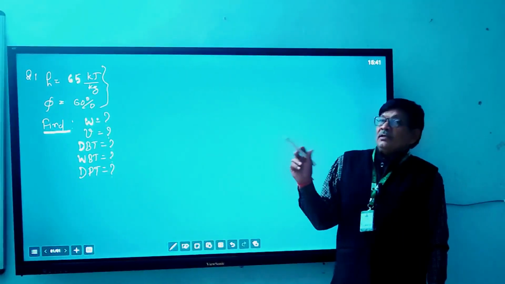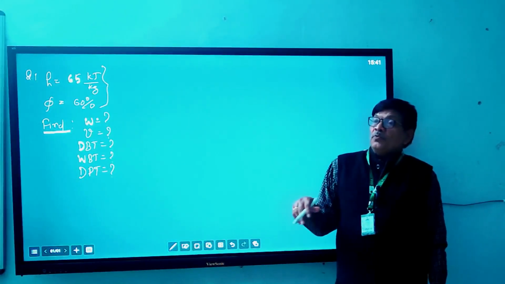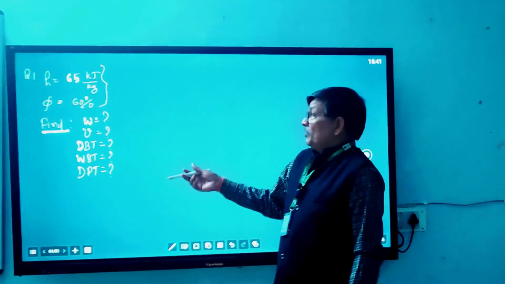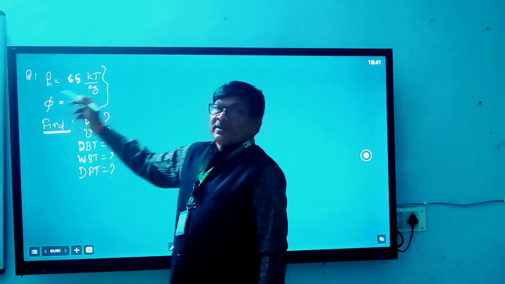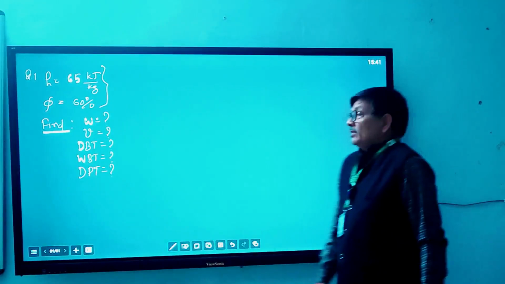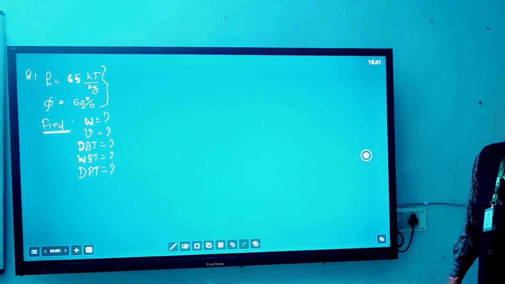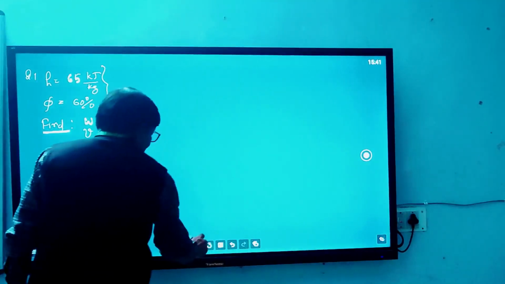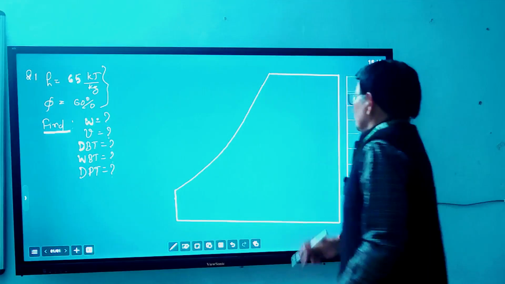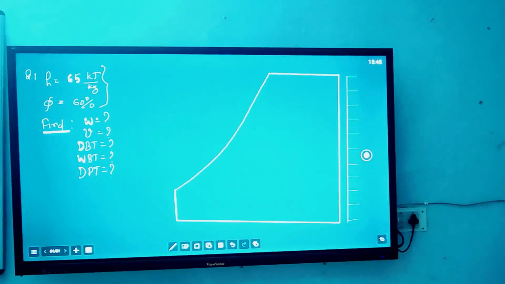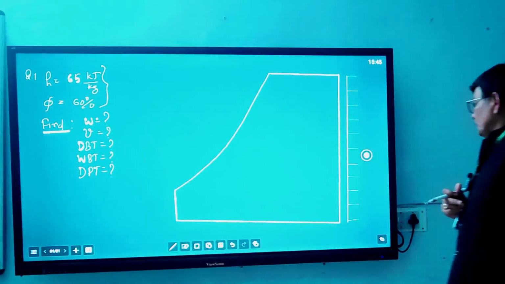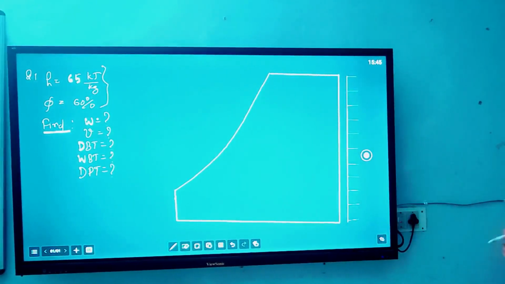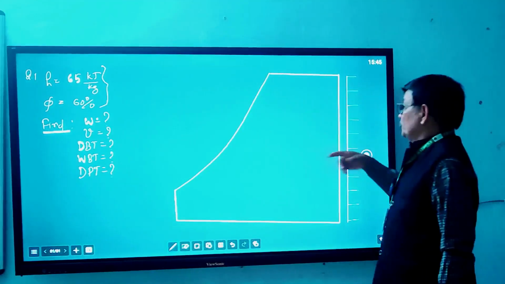By watching this lecture, you will be able to determine how to find out different values if two values are given on the psychrometric chart. So let us first draw the psychrometric chart and then find out these values. Now starting the drawing of the psychrometric chart, take a line. This is a block diagram of the psychrometric chart, and we will use different colors for defining different lines. This vertical line is for the absolute humidity.